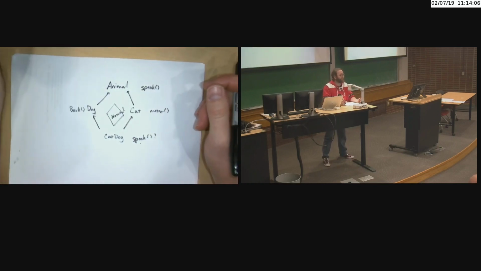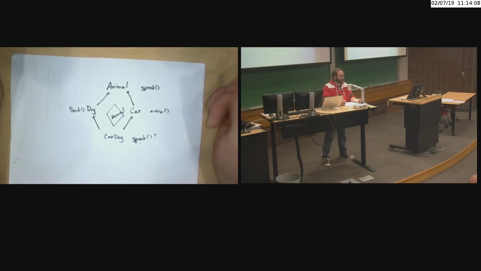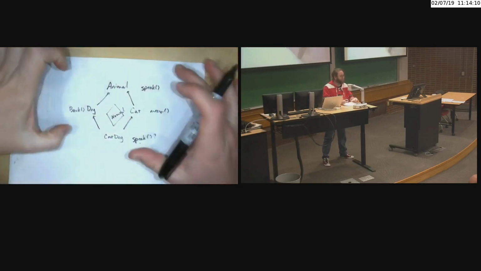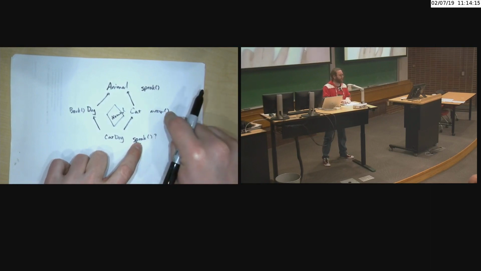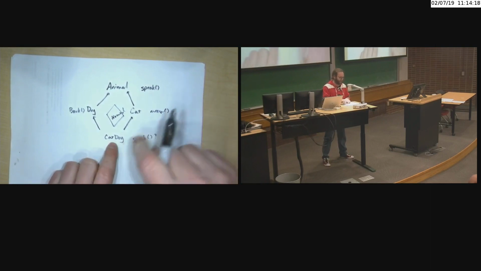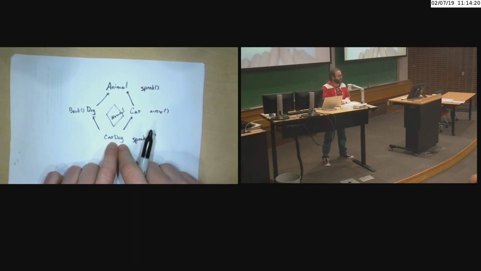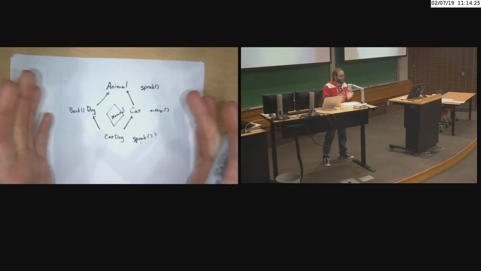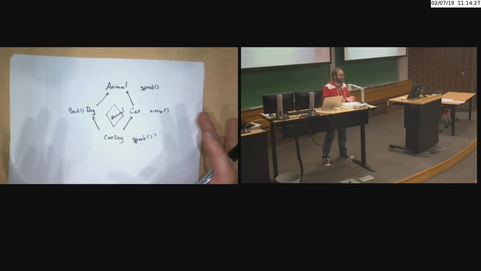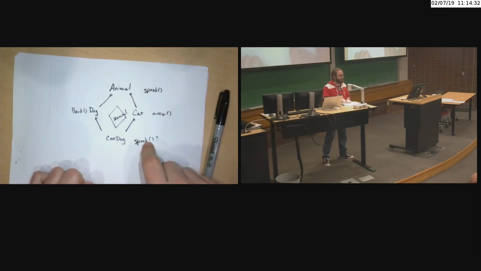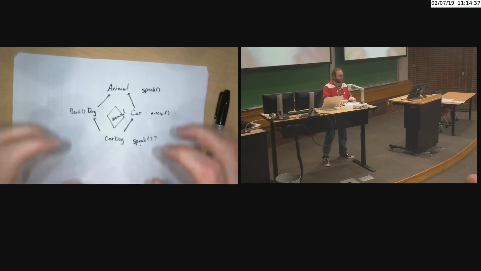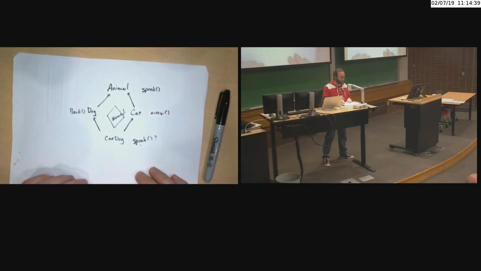Some programming languages allow you to do this. For example, C++. In C++, you would resolve the diamond problem by specifically saying that my speak method, I inherit that from the cat, and therefore it meows. Or my speak method inherits from the dog, therefore I bark. Or my speak method does something entirely different. But you still have the problem that this doesn't look like a good design, right? You still have the problem that just by looking at the class diagram, you don't know that. You'd have to actually dive into the code and see what it actually does. So this is the diamond problem, and you try to avoid it.